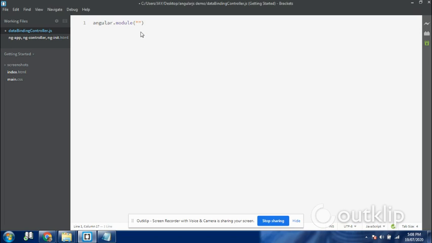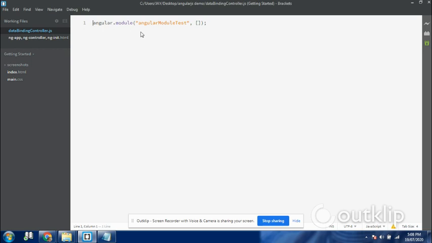Suppose I am giving the name of the module as test, and the second parameter is an array. That array contains the predefined dependencies and services which are loaded at application loading time. Currently I don't need any predefined services to load in the application, so I am passing an empty array.